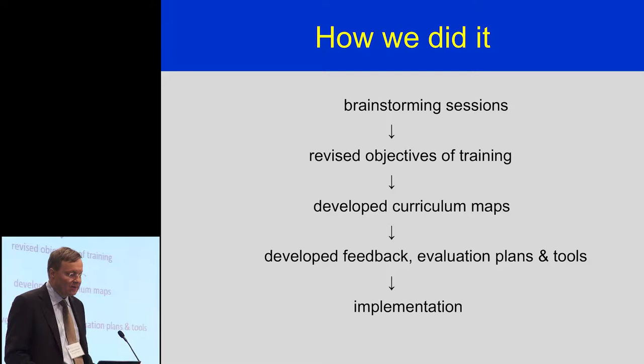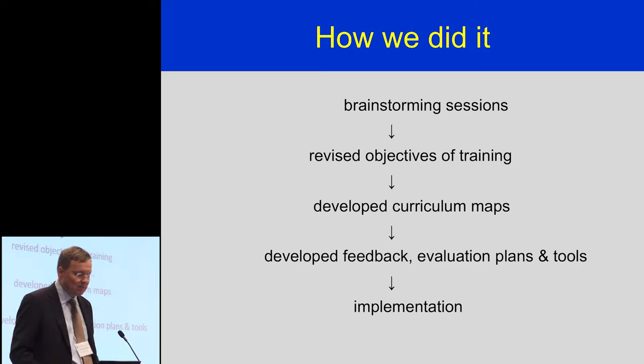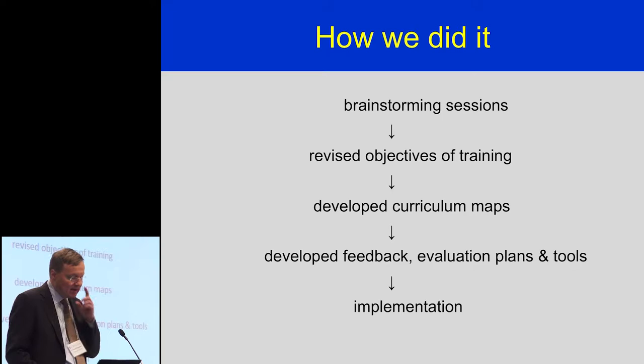How we did it — we broke it down into five simple steps, not really simple on paper, but it took a lot of blood, sweat and tears to really make it work. We started off with brainstorming sessions back in about 2007 and 2008. There were a few articles in literature about it, but Richard Resnick, who was chair of surgery at the University of Toronto and a real surgical innovator, decided to get this going in one of the training programs in Toronto and our division took it forth.